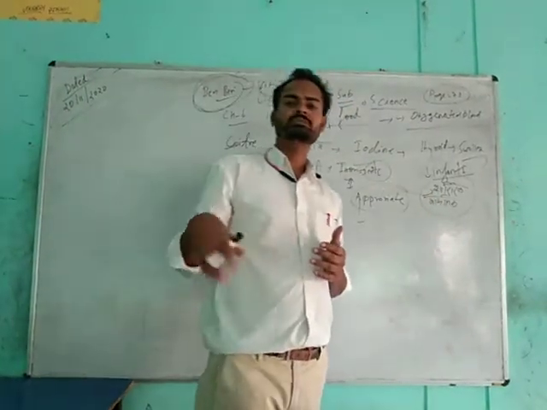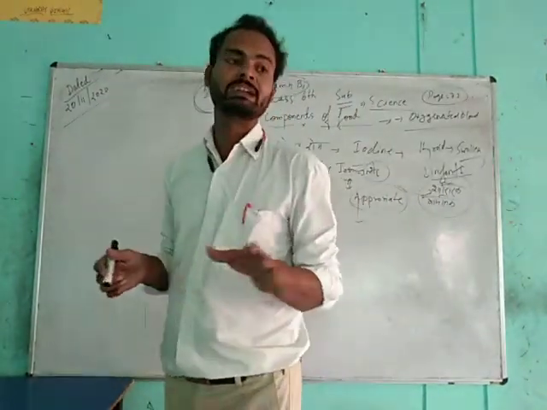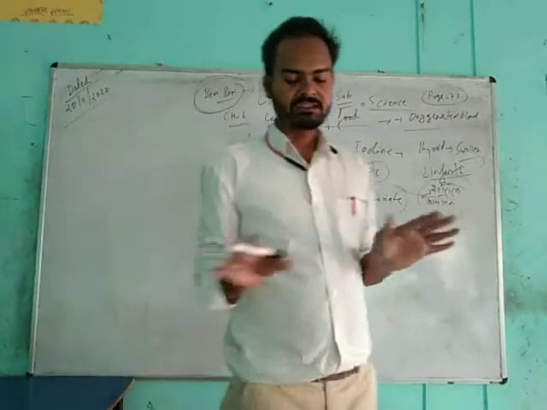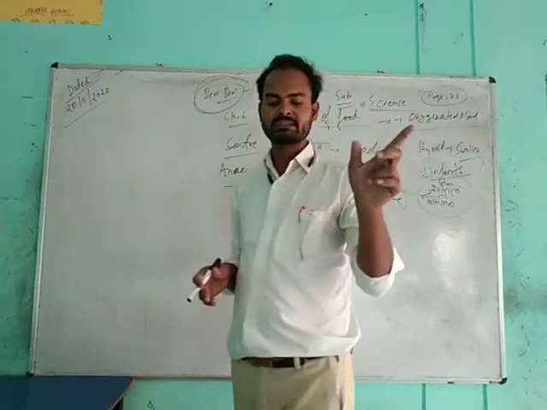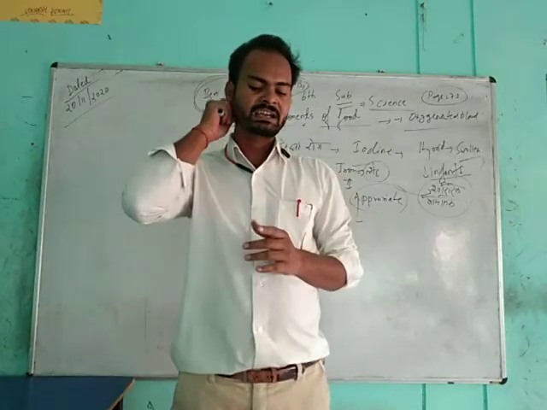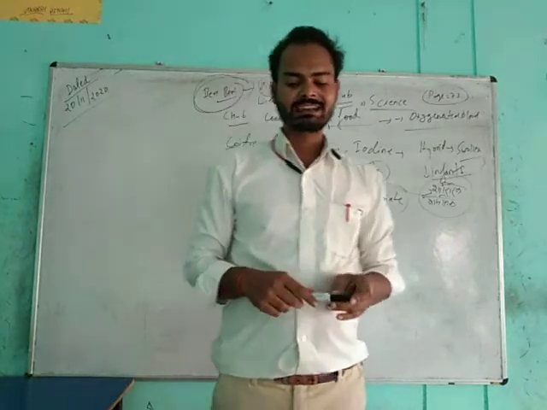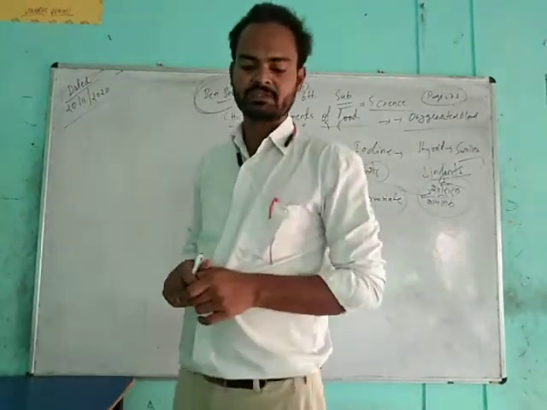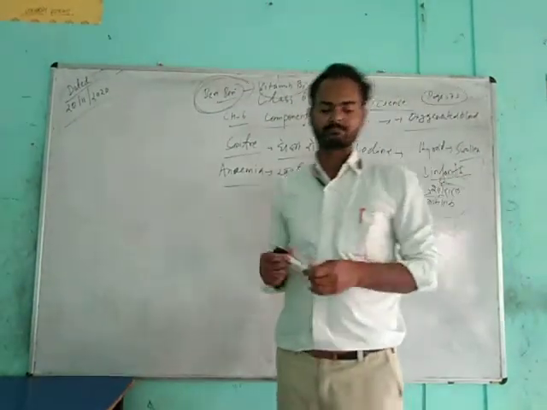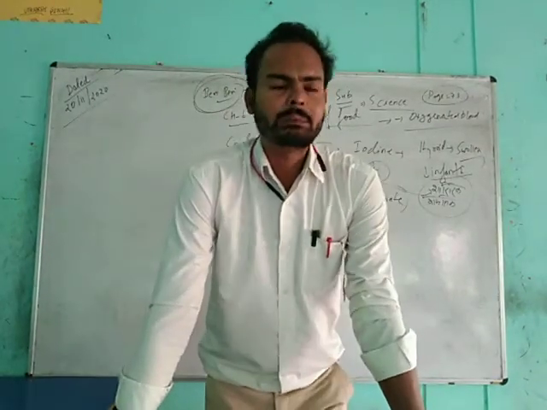This destroys the nutrients present in food. इससे जो खाने के अंदर पोषक तत्व हैं वो नष्ट हो जाते हैं. Vitamin C is usually destroyed due to overheating, and if we overheat some food items, vitamin C can easily be destroyed, जल्दी ही नष्ट हो जाएगी विटामिन सी. Do not wash fruits and vegetables after cutting them. सब्जियों और फलों को काटने के बाद उन्हें धुलना नहीं चाहिए, पहले धुल लीजिए. This is because some nutrients get washed away, कुछ nutrients धुल जाएंगे. Do not wash rice and pulses repeatedly as it removes the nutrients from them. दाल और चावल को बार-बार मत धुलिए, उससे उनके nutrients कम हो जाते हैं.